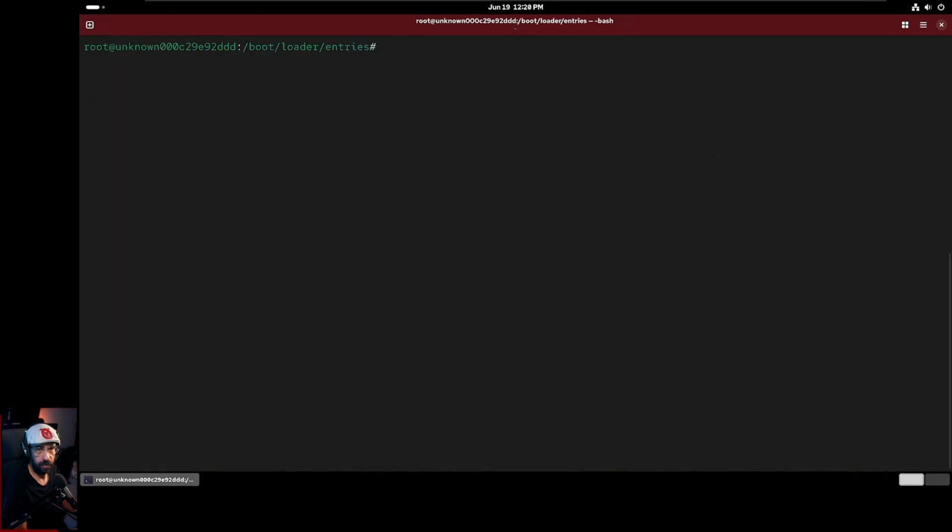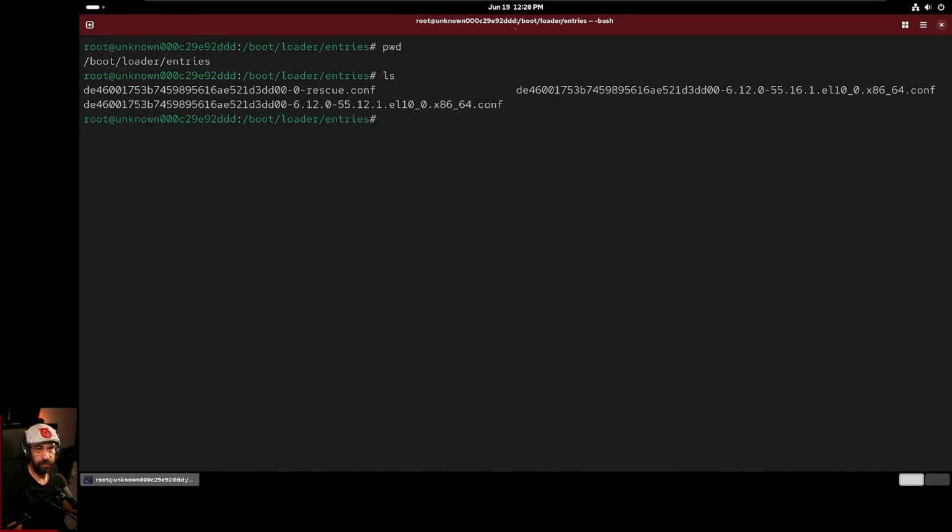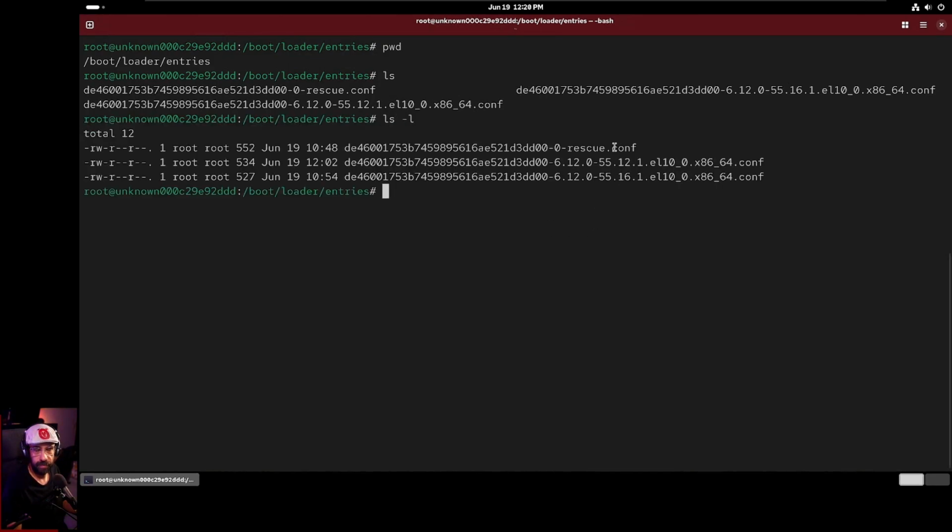So basically, you go to this folder, okay? You have some entries there. This one doesn't really matter for the most part. So these are your two kernels you can boot from, with all the kernel parameters. Okay. So in order to check which one is our default one, you just type this.